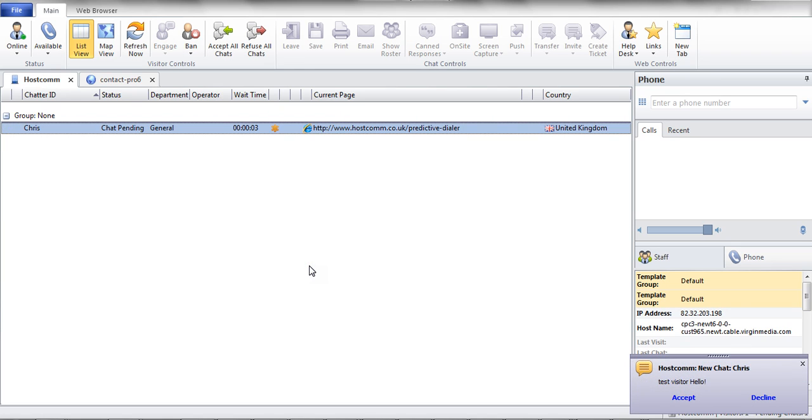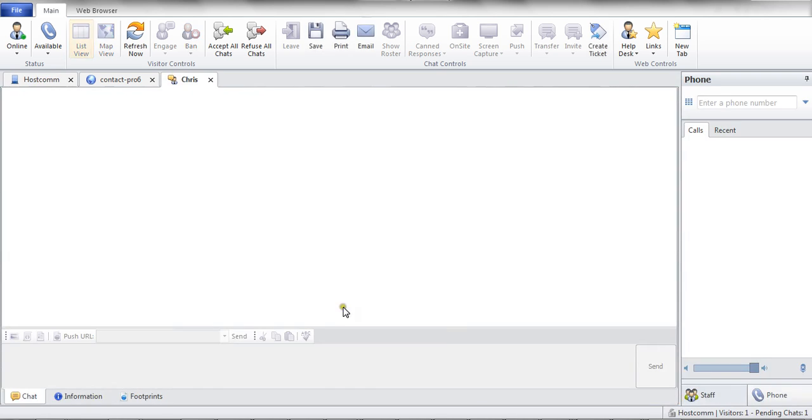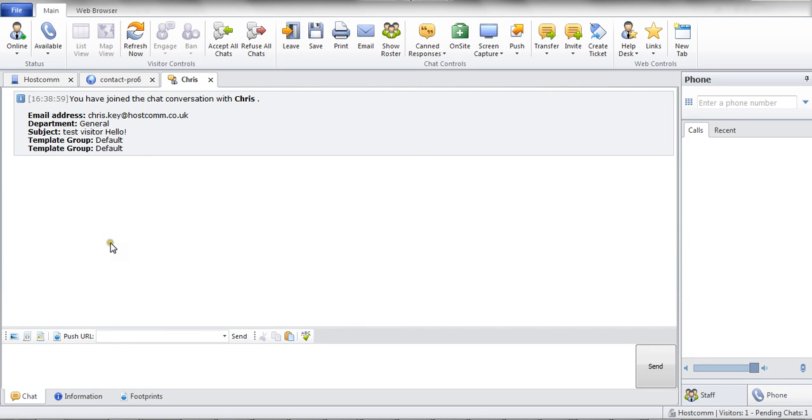And then from the agent's point of view, you'll now see that this has changed and we're being notified of a chat, that somebody wants to start a chat. In the bottom right hand corner, I've got a pop-up, which unfortunately this screen capture video application doesn't show up, but there is a pop-up which I'm now going to press accept on, and you'll see that the screen's now changed and we've now got the chat session.